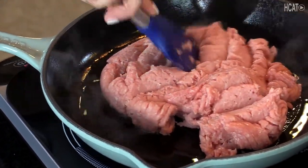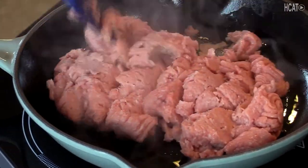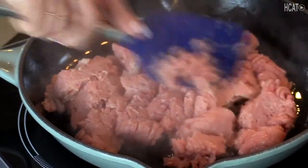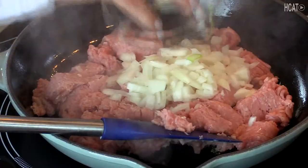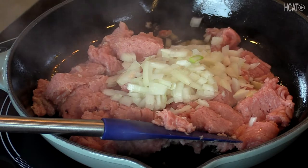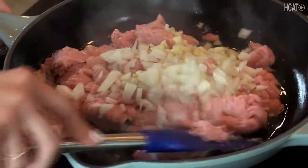Make sure you break up the turkey into small bits and break up all the larger chunks. Right away I want to add the onions and the garlic because I want that flavor to sink in. And I'm assuming we're not going to get much fat off of the turkey either. Absolutely not — so we're not worried about draining off any excess fat.